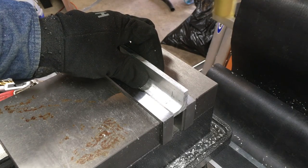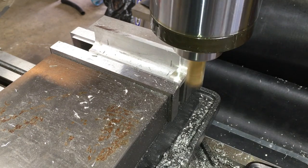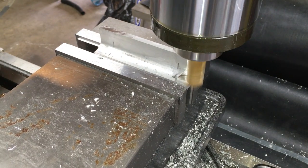Milling is done using a Chinese set of high-speed steel titanium-coated end mills, which has pleasantly surprised me with its quality over price ratio.